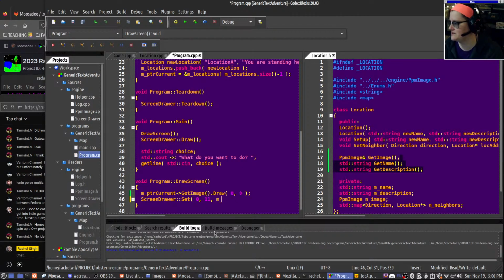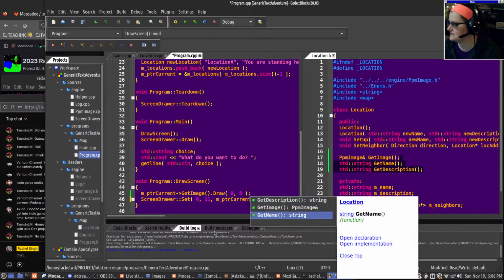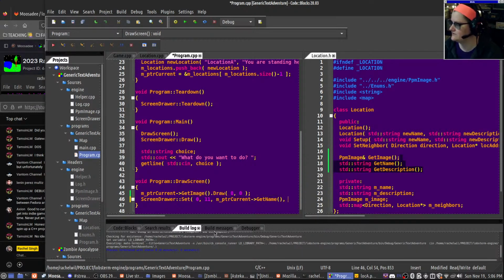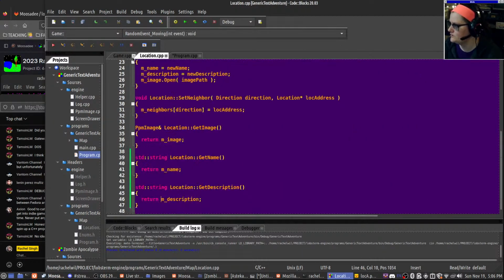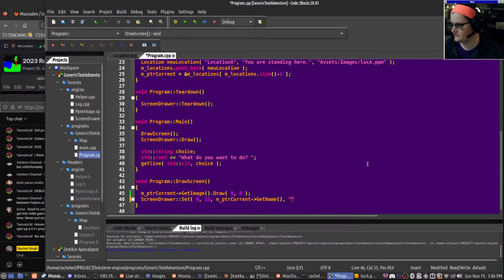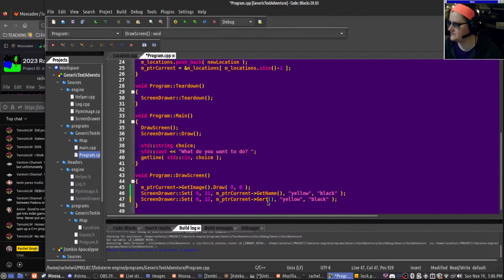So we'll do m pointer current, get name, anything else? Oh yeah, foreground, background. So we could make this any color we want. Let's do yellow over black, I guess. And then we have our description. So I will put that one line lower, get description.